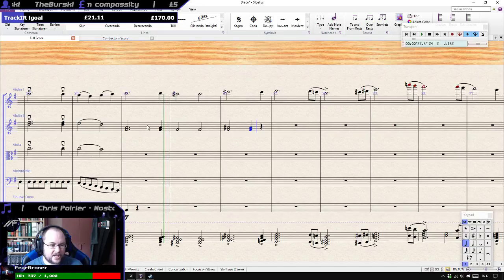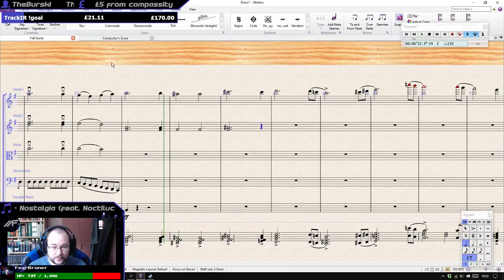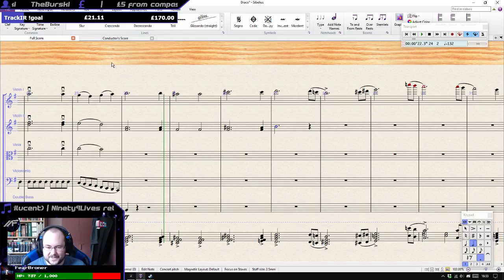I'm playing this on a keyboard. No, I'm not. I'm playing it on an actual computer keyboard. I do have a digital piano, which is just over there, connected to the computer, but it's not actually working with it at the moment. So I'm typing this on a standard computer keyboard. If I want the note A, I press A. It's as simple as that.